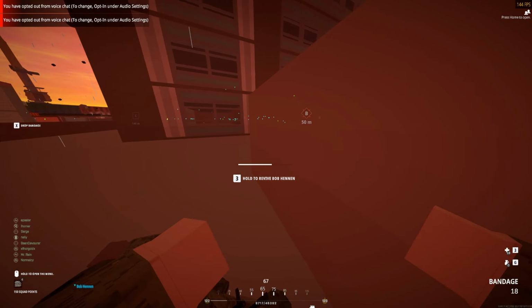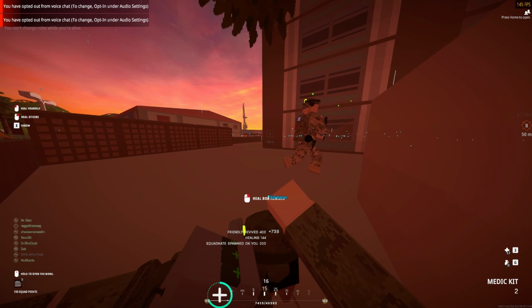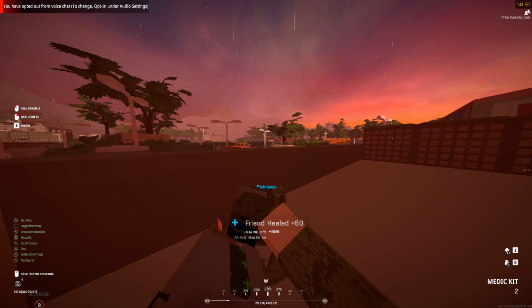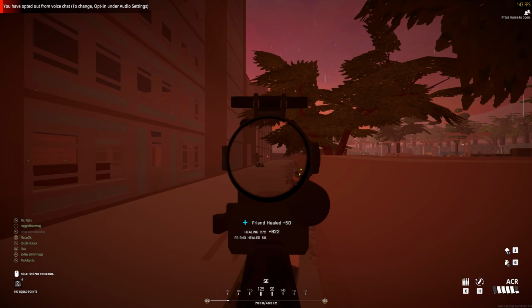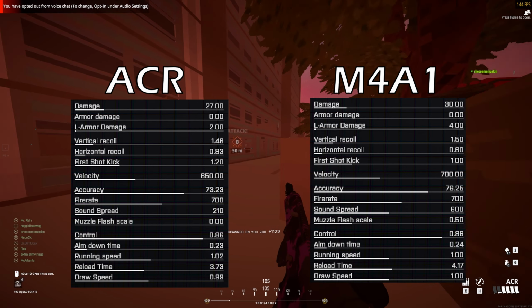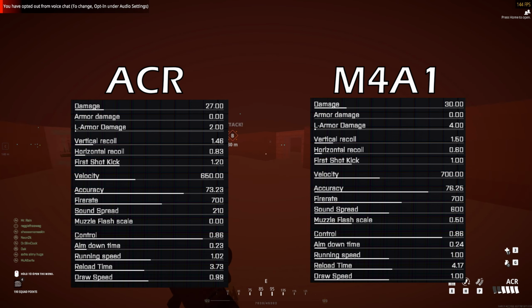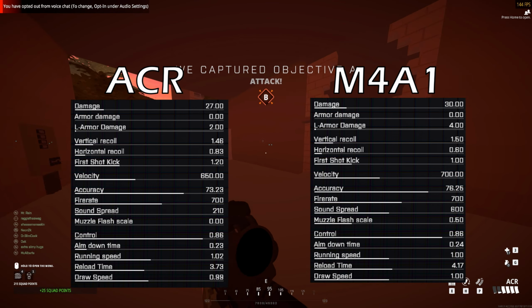Fortunately, there have been some changes by the developers that help with leveling up faster, so while it may still be a grind, it's not as bad as it was before. Recently, the ACR did get a slight damage buff from 24 to 25, which is still rather weak for an assault rifle in this game, compared even to the SG550, which I felt was also weak at 27 damage.